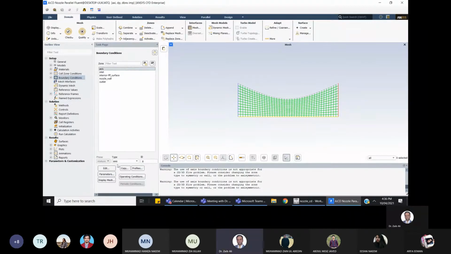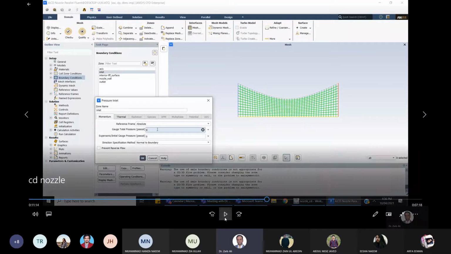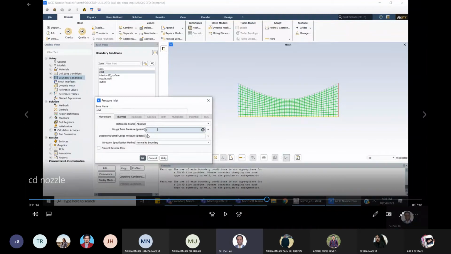Okay, so in boundary conditions we have axis remains as axis, and at inlet we need to specify, so at that inlet we are not given velocity over here in this case. So in this case we are given the pressure values, and in pressure values we are given two types of pressure. First one is total or stagnation pressure, and the second one is the static pressure.